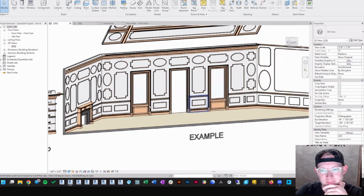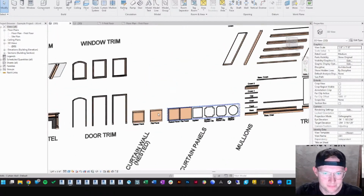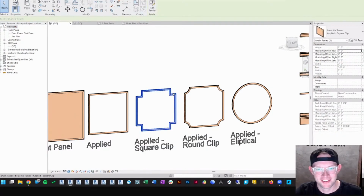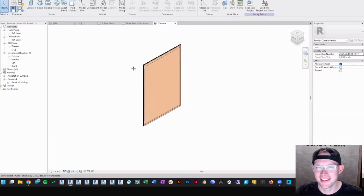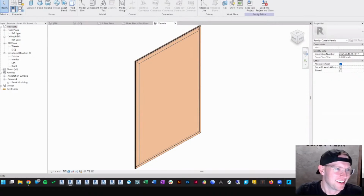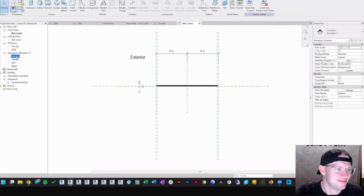So then I guess real quick, let's jump into maybe one or two of these panel families and give everyone an idea of how you created some of these within the curtain, because I know from experience that the curtain panel family editor environment isn't the most fun place in the world. Yeah, and these are kind of complicated because I put the raised panel, the flat panel, and the applied panel all in one family, with visibility and stuff. So this is going to look wild. What made you take that approach?